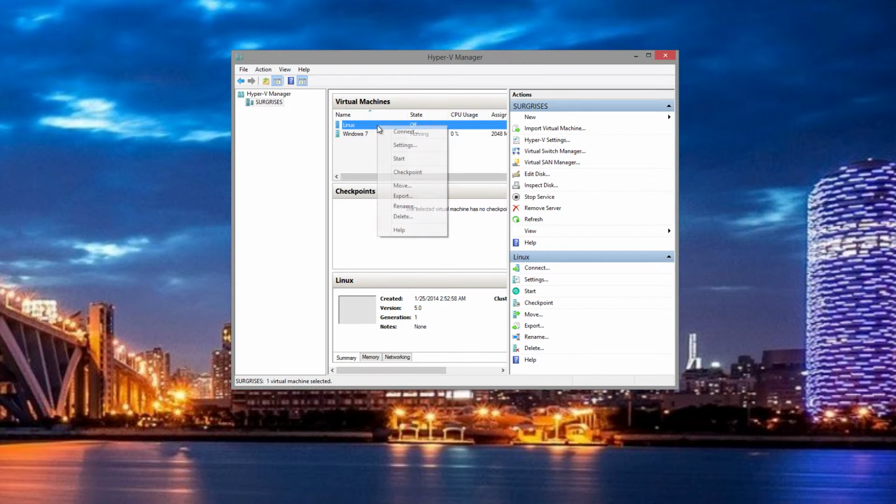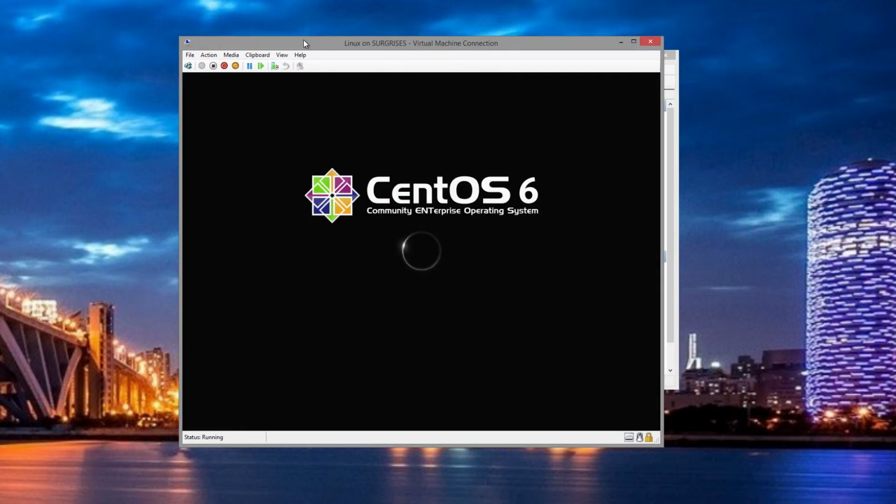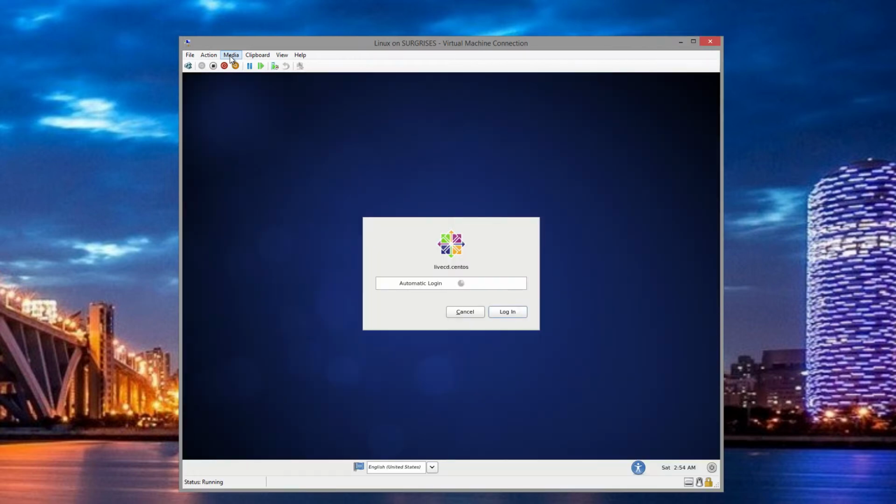So this is going to be the first time we turn on the computer, so go to start, and you'll get a nice little preview down here of your boot or whatever is showing up on that machine. You can double click that right there, or you can just right click and connect, and it will pop up your virtual machine. And this is what you get if you selected to install the operating system immediately after you created the virtual machine. If you didn't select that option, then here's the part that you're going to need to do.